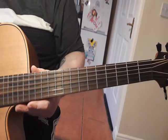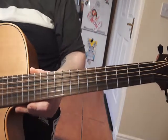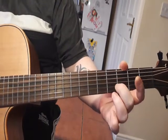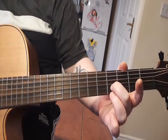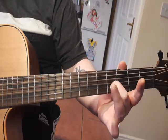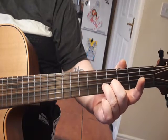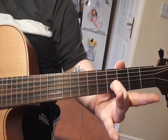So when we start this song, I've seen him start it in a few different ways, but the way I like to start it is with this little riff. What he does is he pushes in the fourth box of the second string, the B string, and he plays the B and the E together. Now I always use my middle finger for that B string, so he plays them both together, second and first string. Then if you put your third finger on the fifth box of the same string, the B string, and play them together again, then back off and play them together again.